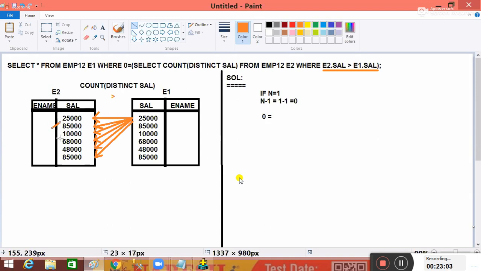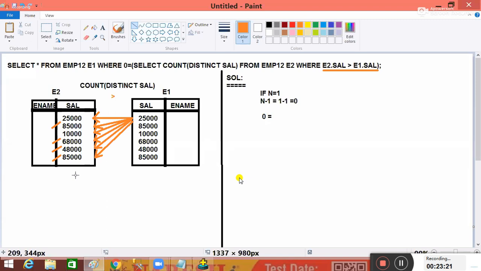One value. 10 is not greater. 68, one value. 48, one value. 85, one value. So how many values greater than 25,000 are there?